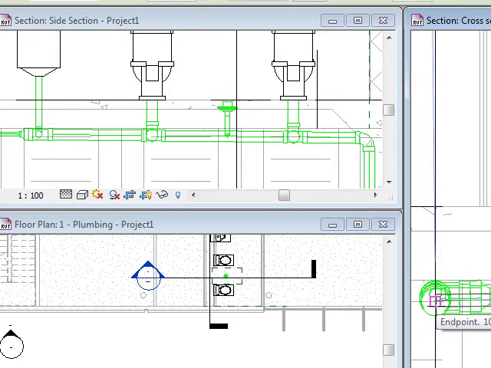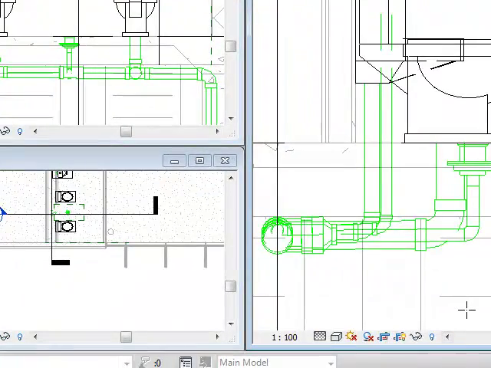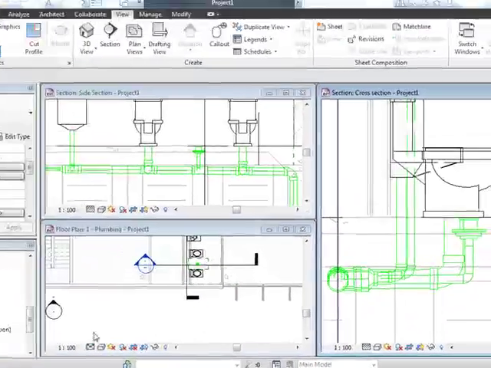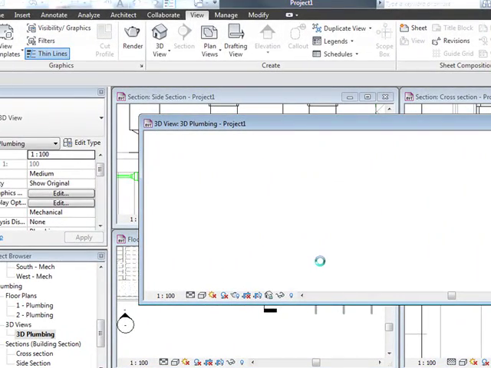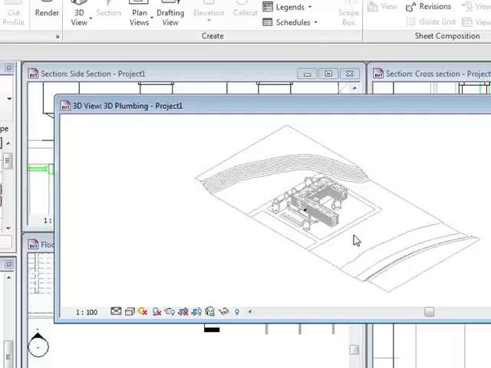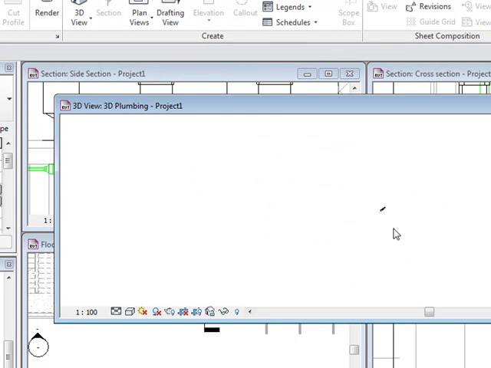Try to click it on the endpoint. There's a square thing. Okay, it's linked. If you're not sure, you can look at the 3D section.